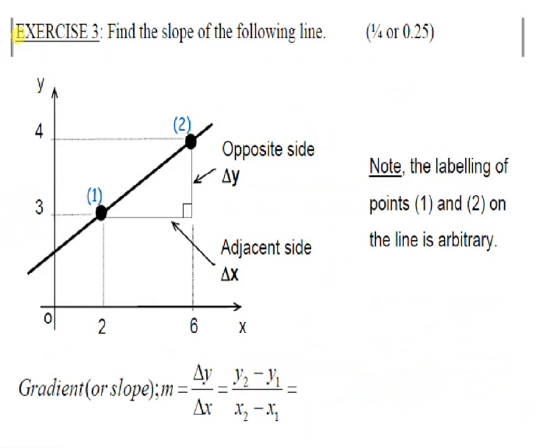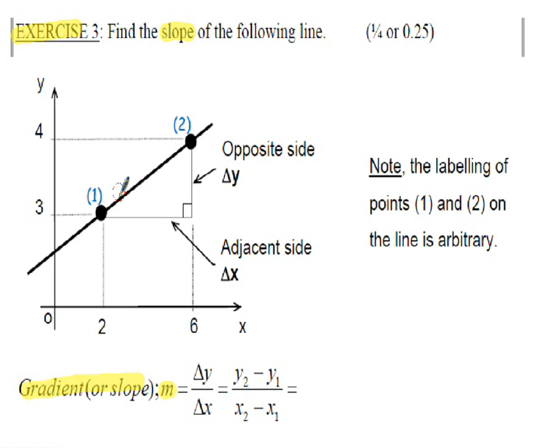In exercise 3, we're asked to calculate the slope or the gradient of the line shown. So the gradient or the slope, m, is equal to the change in y divided by the change in x. But this time I'm going to use the formula shown here of y2 minus y1 divided by x2 minus x1. The y2 and the x2 relates to point 2 on the diagram shown here, and the y1 and the x1 relates to point 1 labelled on the diagram here. It doesn't matter in which order we label the points 1 and 2, but those 2 points are convenient points for us which lie on the line.